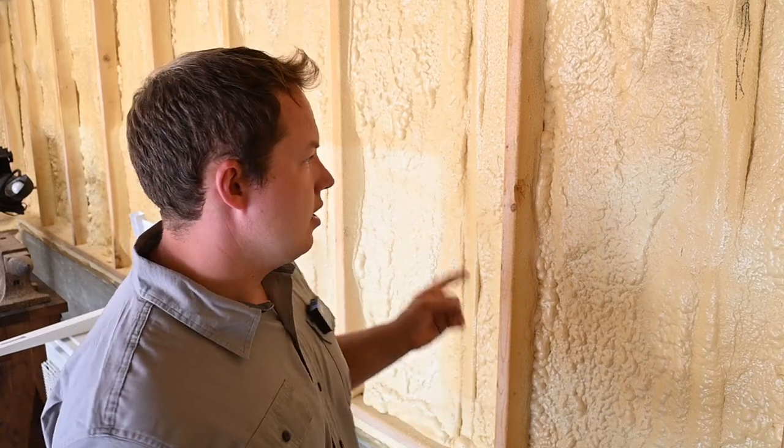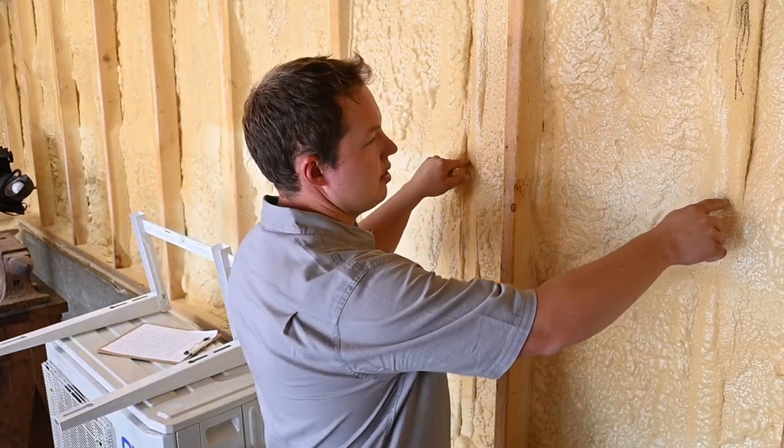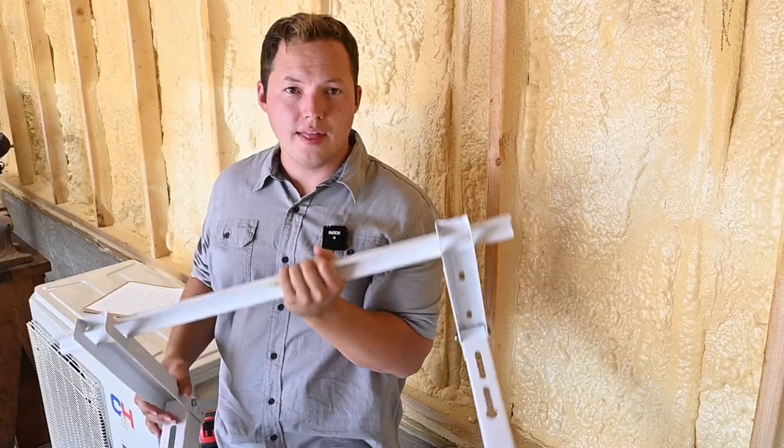You really want to get some lag bolts set into these actual studs and not rely on the OSB or plywood or just one by material that is on the outside of most structures. Now, if you're anchoring to a concrete or brick structure, you're going to be much better off. You just have to make sure you get your cement anchors in there properly so that they're not going to pull out. All right, well, that's enough about that.